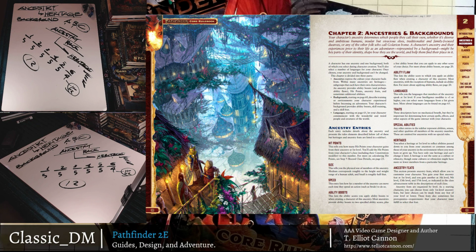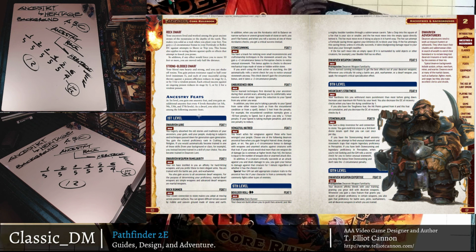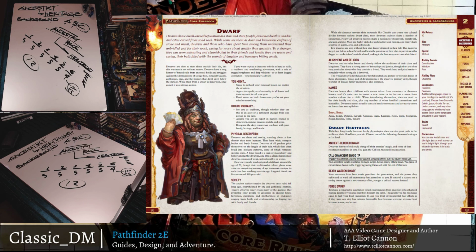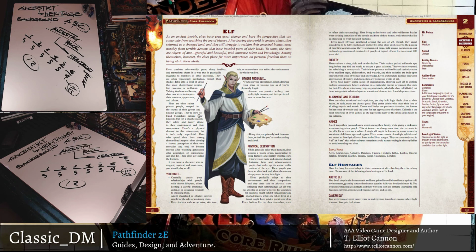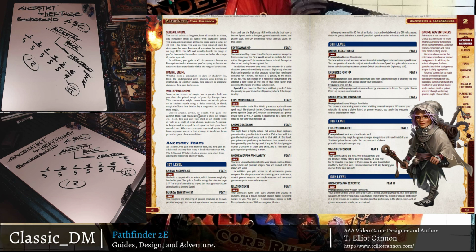Okay, look right off the bat. When you pick an ancestry, which is going to be something along the lines of, say you pick a dwarf, right? You've got 4 pages for the dwarf. 1, 2, 3, 4. That's an ancestry, okay? Or you pick an elf. This is 1, 2, 3, 4. It's an ancestry. So who were your ancestors? They were elves. Who were your ancestors? They were dwarves. And then there's the gnome, right? 4 pages for the gnome.